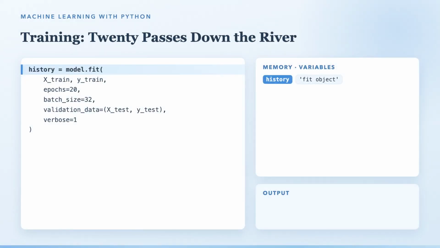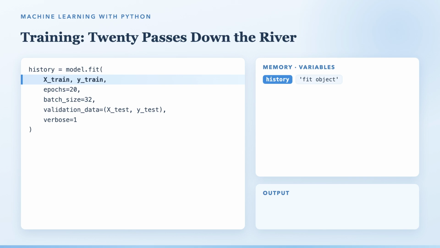And now, we let it learn. 20 epochs, 20 patient journeys through every story in the logbook, 32 stories at a time. Watch the rhythm. A story flows through the boxes, the pencil guesses, the bowl measures the miss, and the caretaker adjusts every hinge. Just a whisper. Epoch 1. The loss is 0.42. The doors barely know when to open.